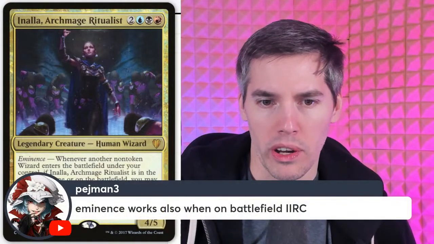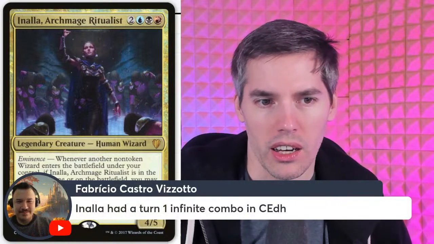Eminence works also when on the battlefield. No, I think it very specifically says if Inalla, Archmage Ritualist is in the command zone or on the... okay, this one says on the battlefield. Maybe they both work. Yeah, maybe they both work. But I guess it's not risky to cast your card. Yeah, it's not risky, because if it dies, it just goes back to the command zone.